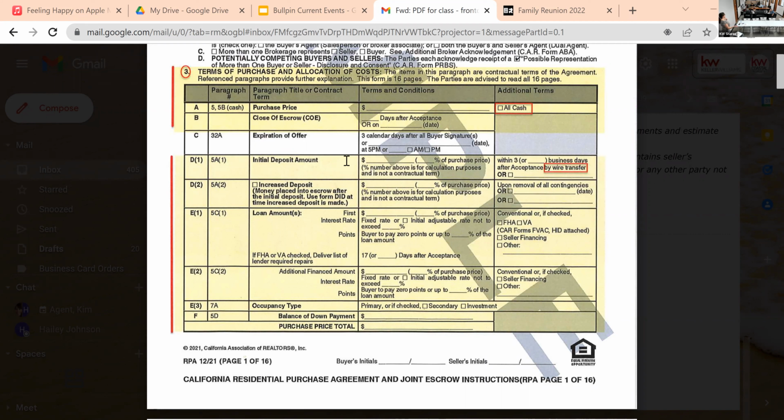A lot of times we open escrow and I match what's in the contract and they'll be like, oh, I changed my loan amount. This is wrong. I'm not going to sign it. Like, well, it's in the purchase contract, but we'll amend it once we get the final loan amount because it can adjust and fluctuate depending on where we're at.